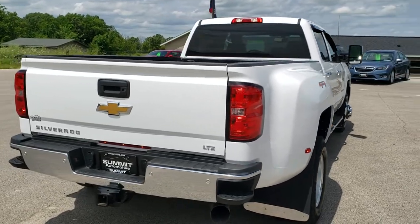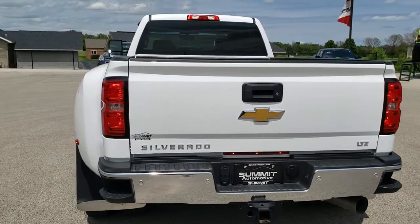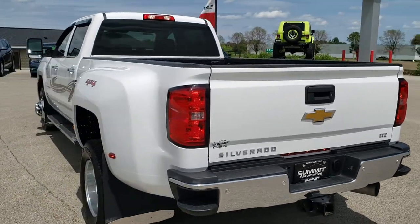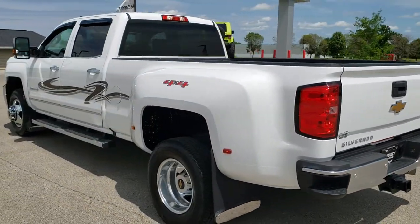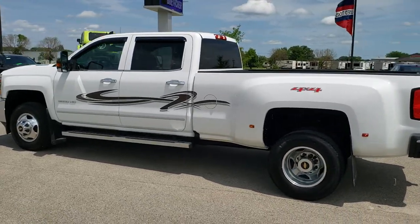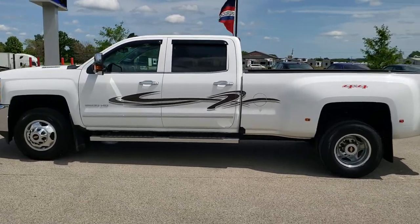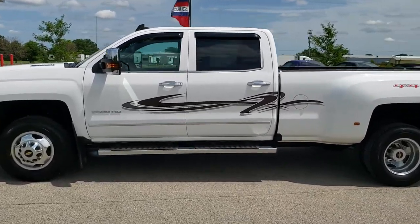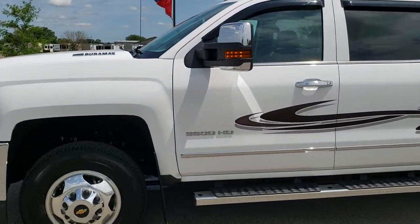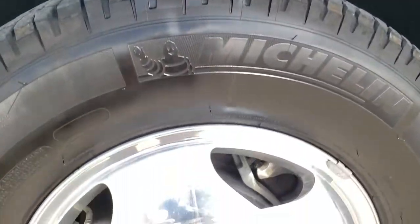Really nice condition. Summit White is the color. We shoot all of our videos in 1080p, so if you have HD capabilities on your computer, tablet, or smartphone device, turn them on right now — it is definitely your best way to check out the quality and condition of the truck before seeing it in person, especially a truck as nice as this one. If you want to check out all the photos, the link in the upper right-hand corner goes right to our website.